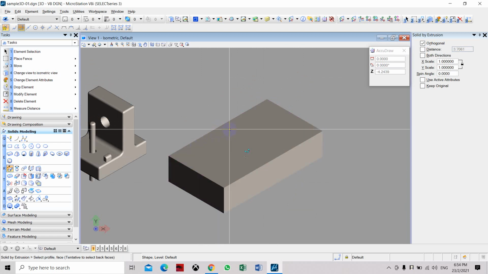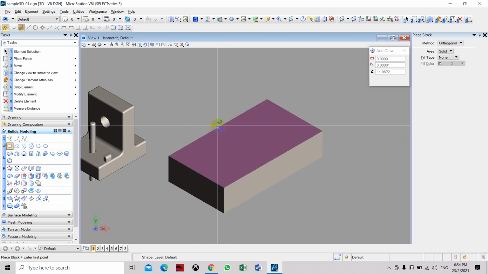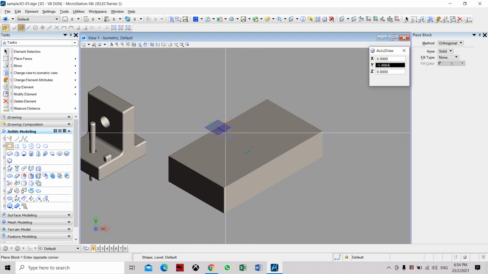So we are going to draw another rectangle in the center of this block and at the top surface. So here we're going to select the rectangle again. Select the midpoint. As you can see, the plane is already set at top. If you want to create a front view, you just have to type in F, and then the plane will change to a vertical position.